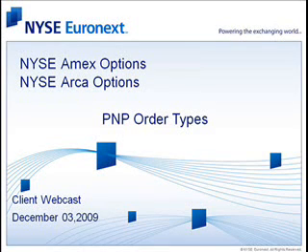And while we're on the topic of stock legs, I want to point out that while you do need to send in a PNP Plus contingency on the complex orders that are all options, with the exception of the Qs and the FX options on ARCA, for buy-writes, married puts, reversal conversions, delta neutrals, where there's one option leg and a stock leg, you do not need to use the PNP Plus order type.